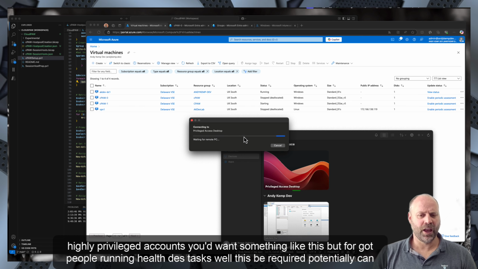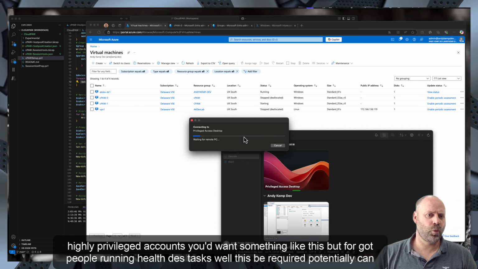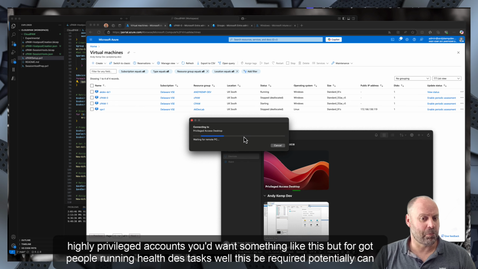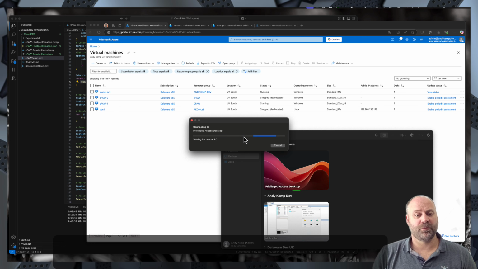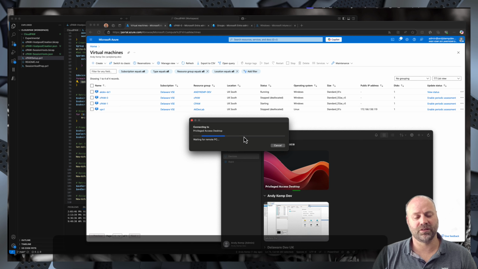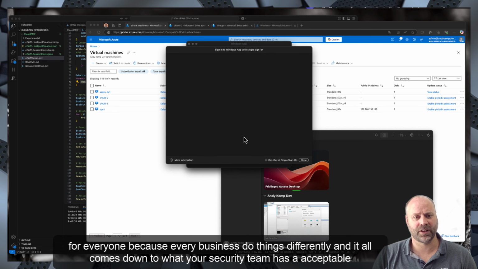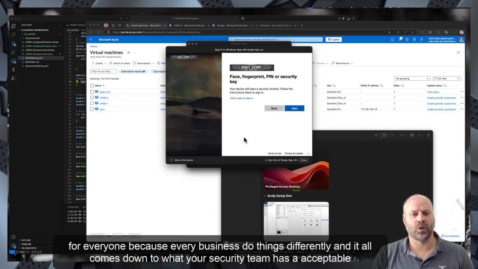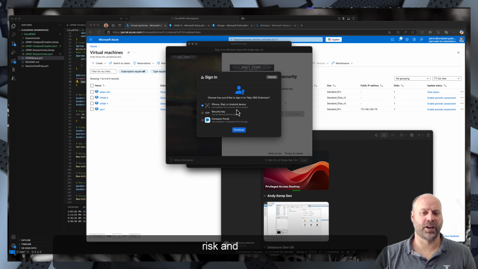But if you've got people running help desk tasks, will this be required? Potentially. Can you do it another way? Possibly. It's a hard one to set a standard for everyone because every business does things differently, and it all comes down to what your security deem as an acceptable risk.